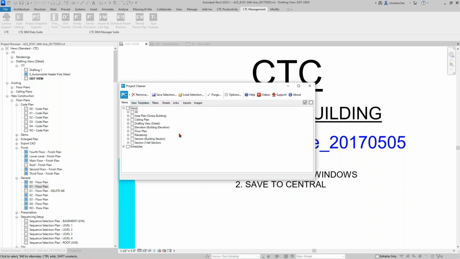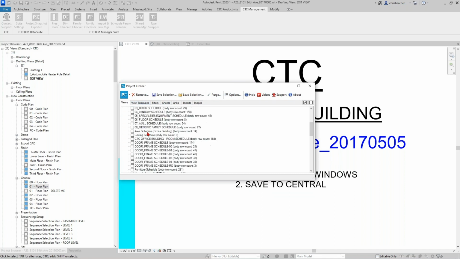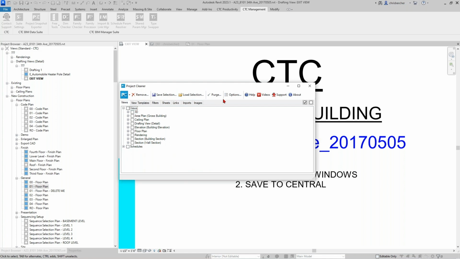One example is views and sheets. Your views can get a little unruly at times, especially our working views. I know I create working sections up and down all day and night. I love them. They're super handy. But instead of reusing the same one over again, I just make new ones. Frankly, because I don't remember where I placed it and which one was mine. So they get left behind. And so now I can use this tool to clear some of that stuff out. Okay, and that's the whole point.